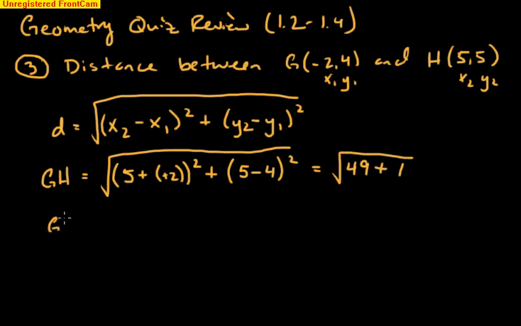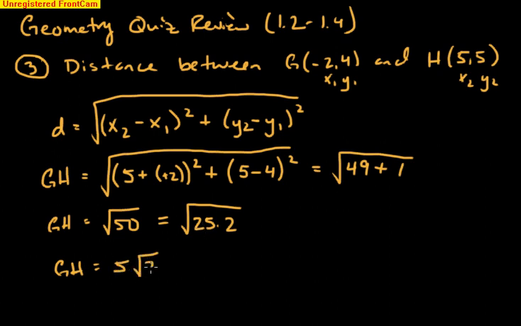So we have GH equals the square root of 49 plus 1, which is 50, and here's where you have to do that simplified radical form. Are there any perfect squares that can divide into 50? And the answer is yes, 25. 25 is a perfect square. So it's 25 times 2, that is 50. So we take the square root of the perfect square. The square root of 25 is 5. The 5 will come out, and the 2 is left inside. This 25 goes away once the 5 comes out. And that is the length, or the distance between G and H, and it's in simplest radical form.